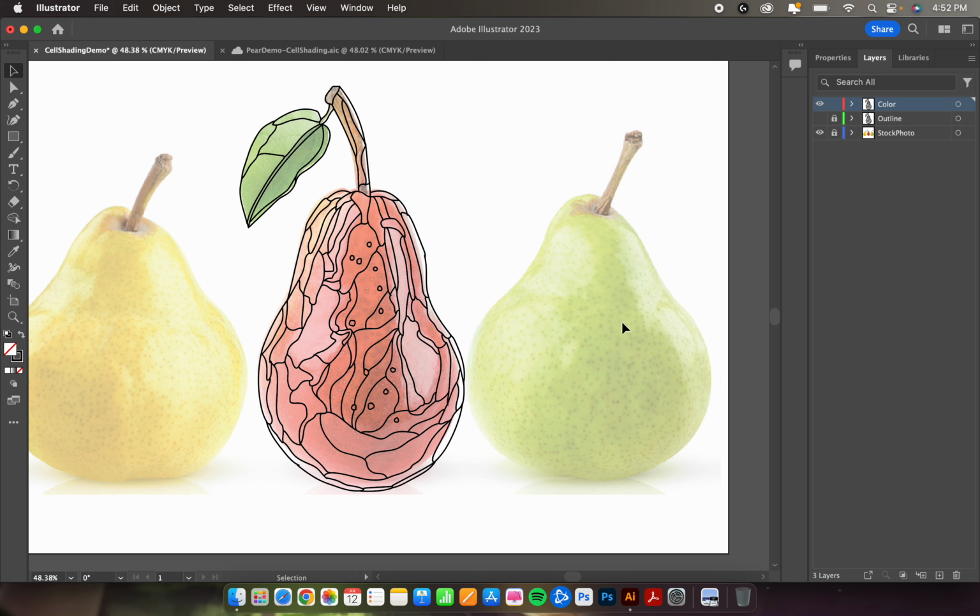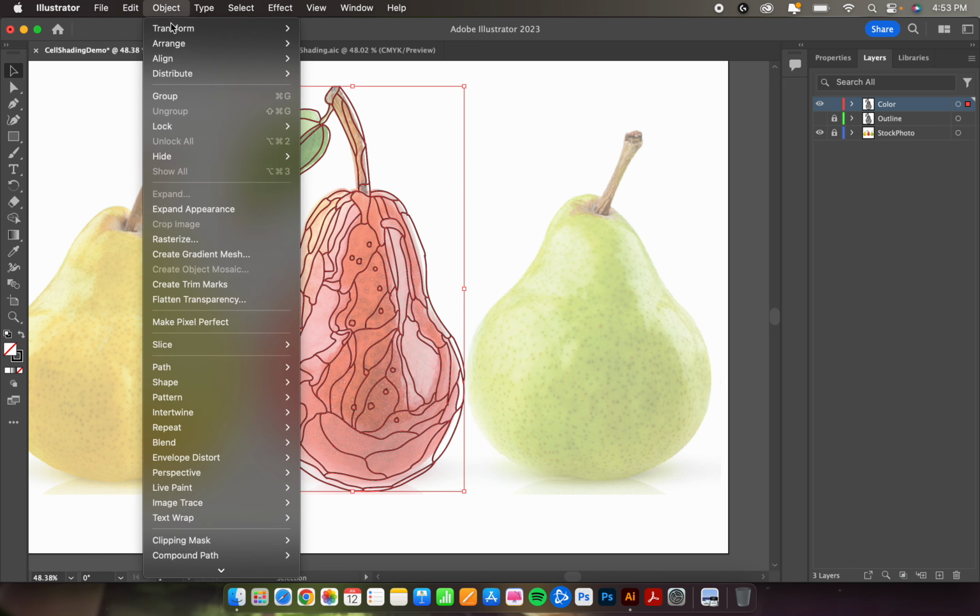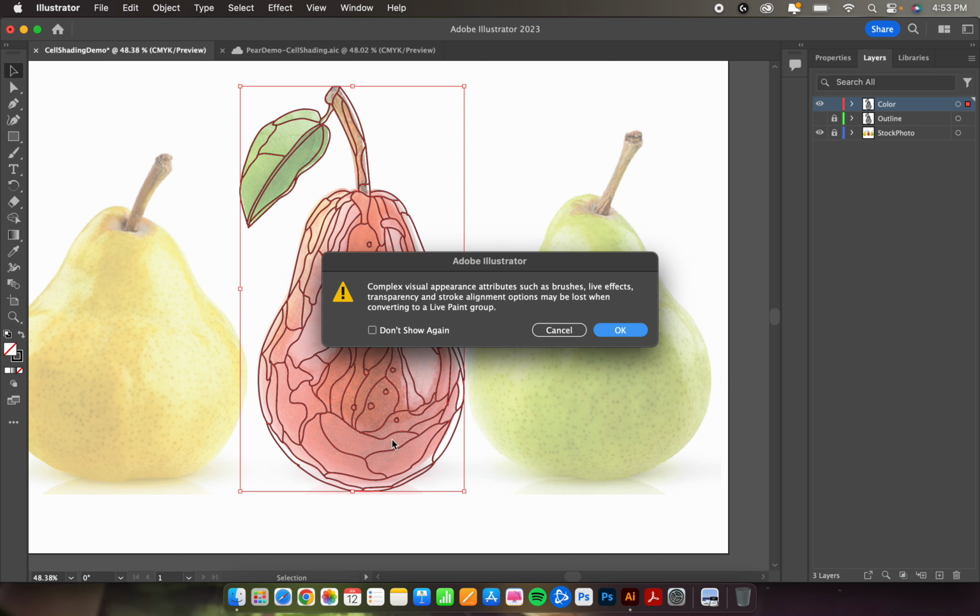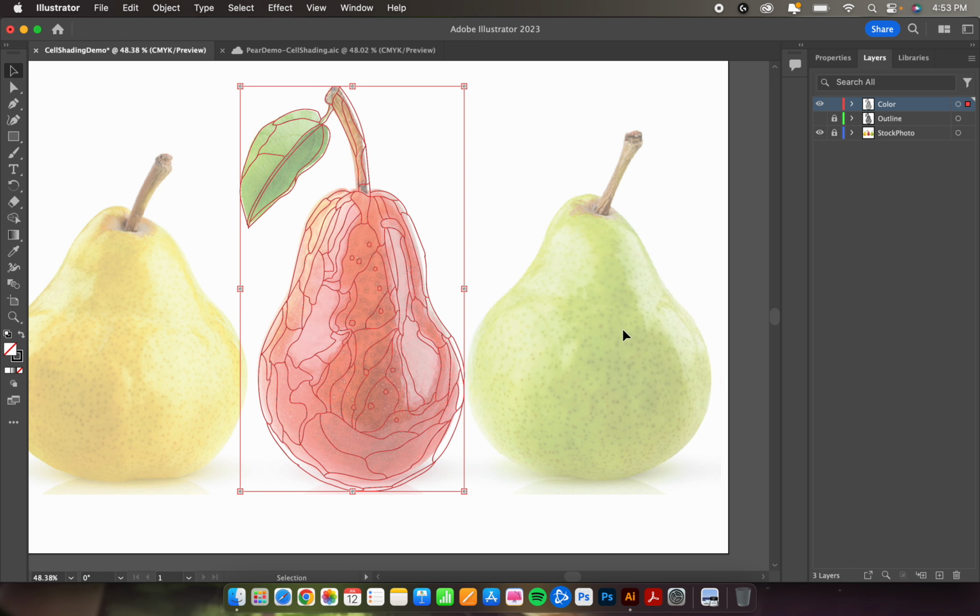All right, so with the color layer selected, you want to hold down Command on your keyboard and hit the letter A. And what that does is it will select all, A as in all. Every little cell that you've made is now selected. Once everything is selected, you want to go to the top of the screen where it says Object. Click on that, and then you got to scroll really far down. You're looking for Live Paint. Hover over Live Paint. Don't click on it. Just hover over it, and then click on Make right here. You might get this little message. That's fine. You can hit OK to that. And then we want to deselect everything.